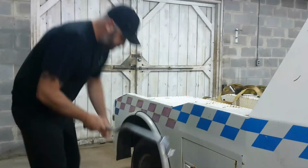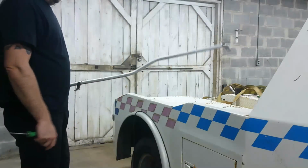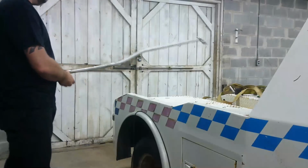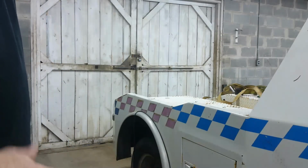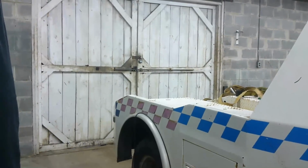There we go. 12 screws. I broke off one. Not too bad. Now we're going to go ahead and get that back door cut off, and then we're going to get this bed squared up where it needs to be so we can start making mounts for it.